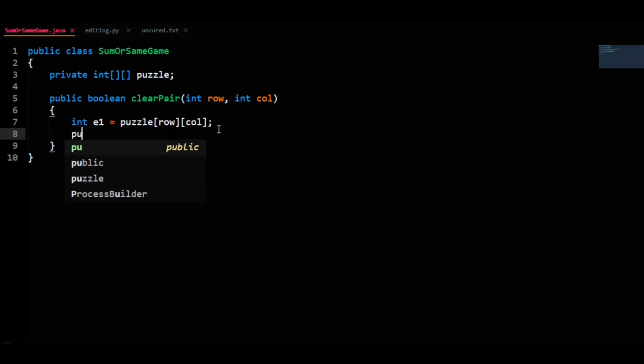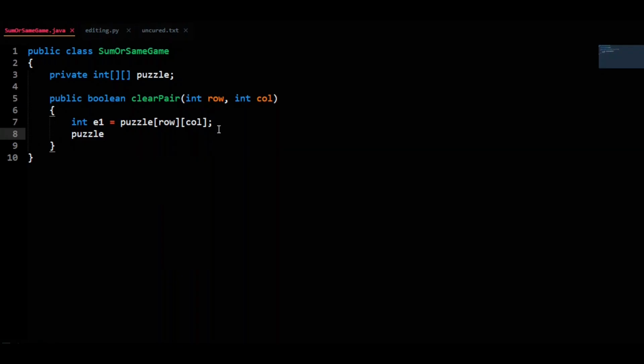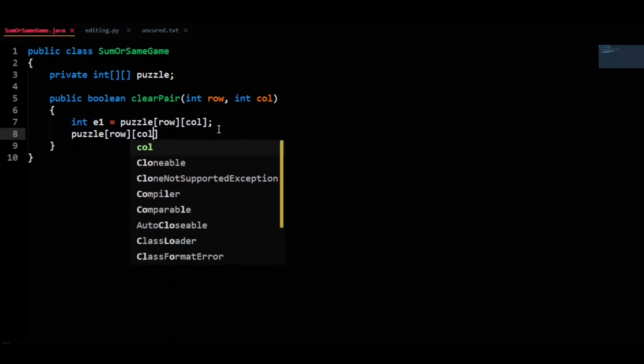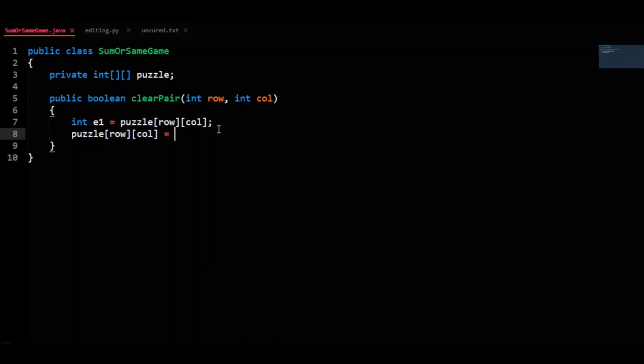So, puzzle sub row sub col equals -1. Next, we'll set up the loop.